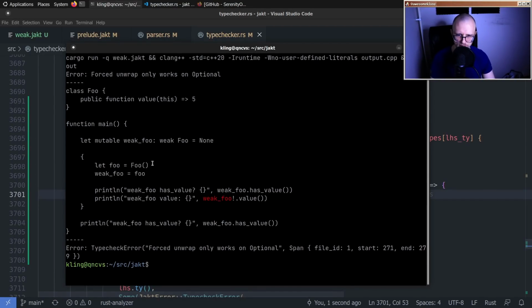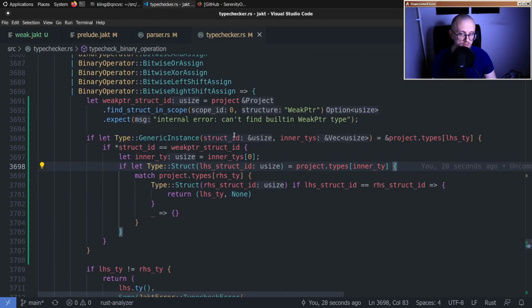It did. Okay. And now we are failing here instead because forced unwrap only works on optional. So the bang or exclamation point indicates a forced unwrap. It's a postfix operation which acts as sort of dot value or dereference of an optional.